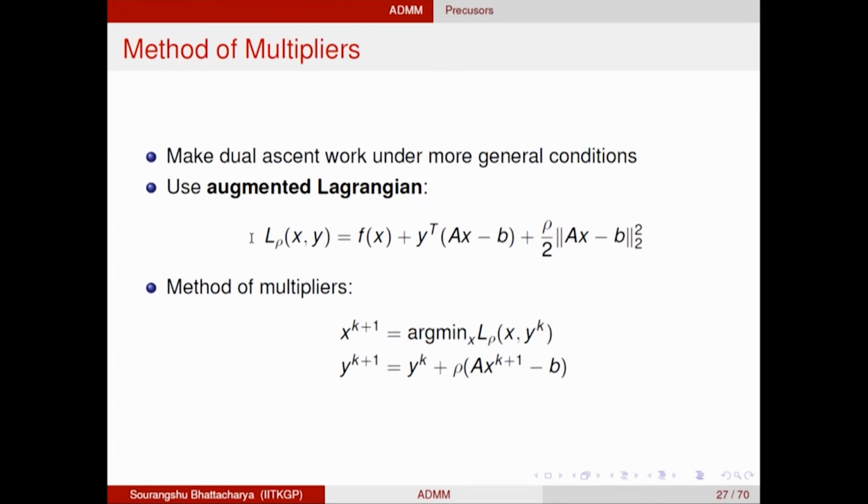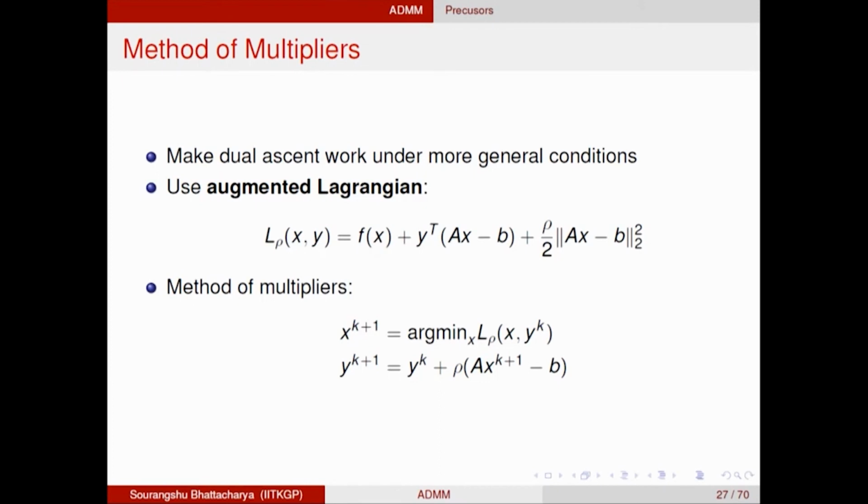that problem of strict convexity is solved if you use what is called an augmented Lagrangian. You have probably seen the Lagrangian only till this part. Have you seen the augmented Lagrangian anywhere in optimization? Okay. So, you have seen till the first two terms. The first two terms are the objective function and the constraint, and the constraints are multiplied by the Lagrange multipliers.